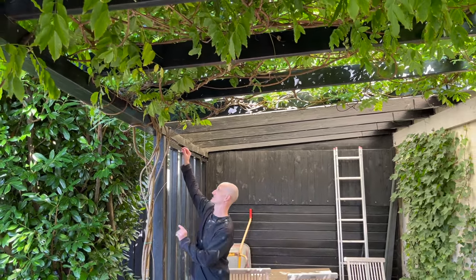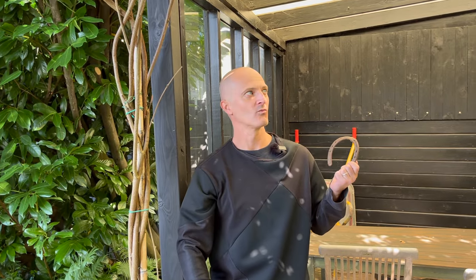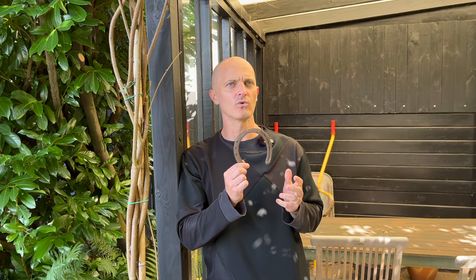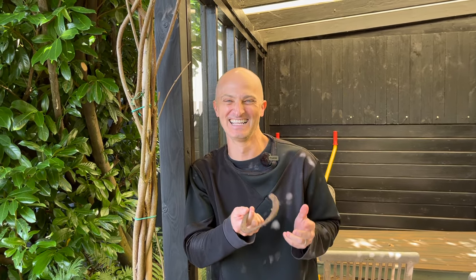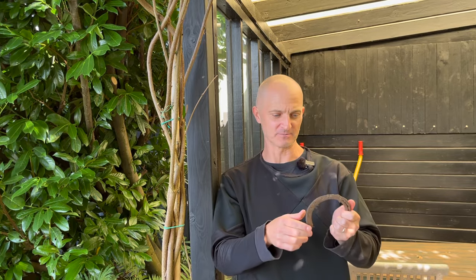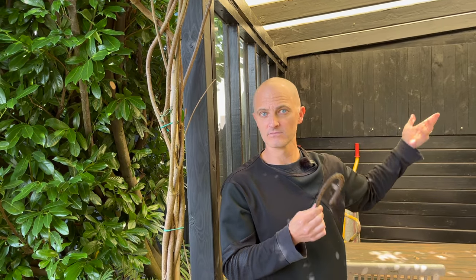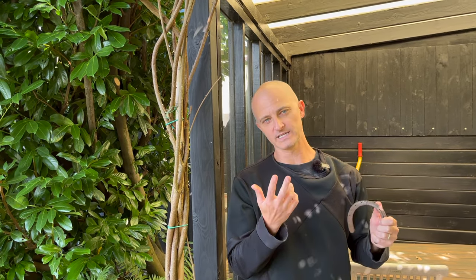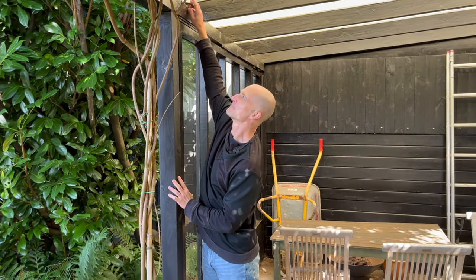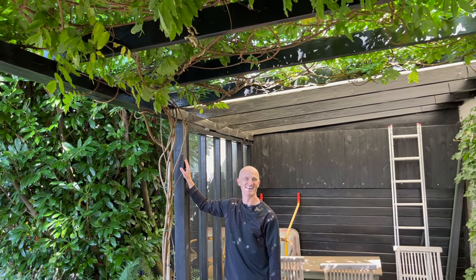In true Danish fashion, a horseshoe. When we first moved in this was hanging up there — a lot of old houses in Denmark you'll find a horseshoe for good luck. We're not so superstitious, but it has a long history and who knows how long it's been here, so we leave it there. Hygge is a great Danish word meaning cozy — we don't have a translation for it in American English, but it means cozy. We can't wait to have more hygge-ly evenings sitting up here. Super duper happy with the pergola.